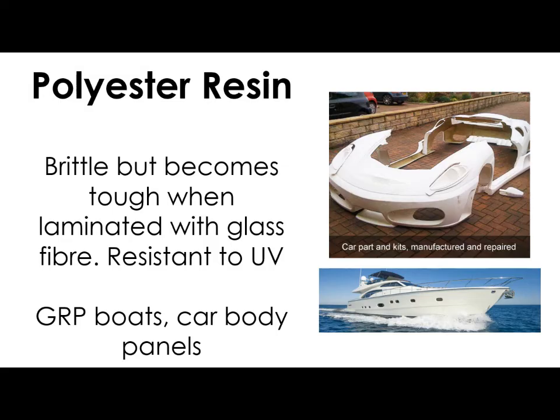But it has a lot of benefits, glass fiber, the same as carbon fiber, in that it can be made into lots of variety of different shapes. But the big benefit of polyester resin is it's resistant to UV. So you can see why it would be useful in an outdoor environment, especially in cars and in boats that are going to be exposed to high levels of UV in their general lifetime.